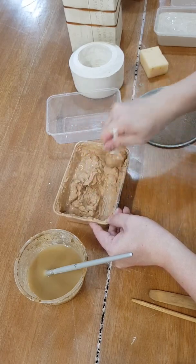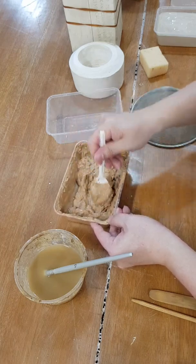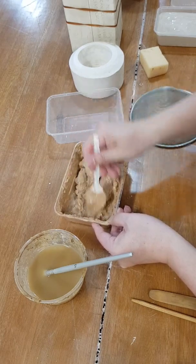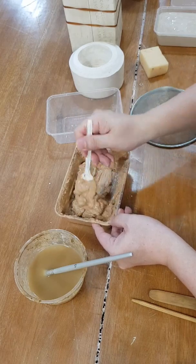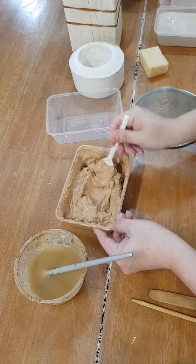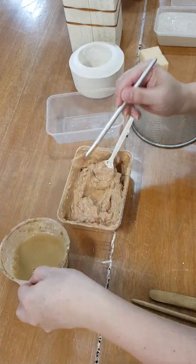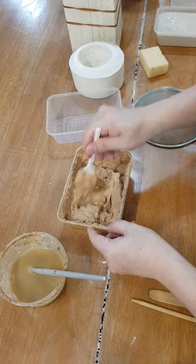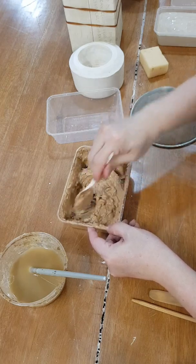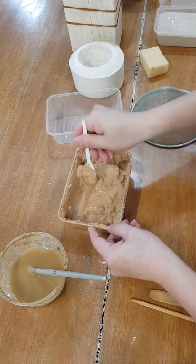Some people also use soda ash, so a little bit of soda ash and a little bit of sodium silicate. But I couldn't find my soda ash, so today I'm just trying to see if the sodium silicate alone would work. Hopefully it will. You see that already? It is much more liquidy than before. So we'll try another heavy dose. If you add too much, you actually reverse the charge again. So if it's too much, the clay doesn't repel each other anymore, and it starts attracting each other again.